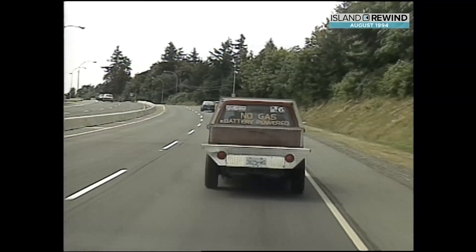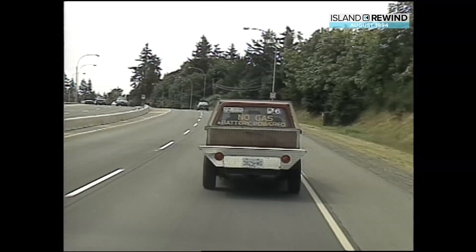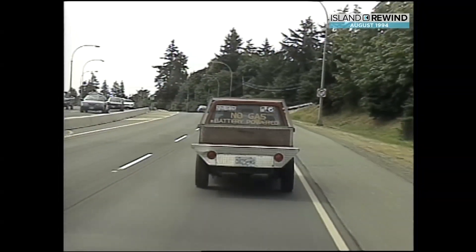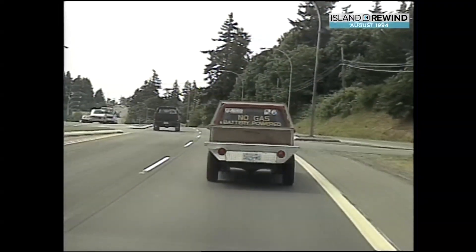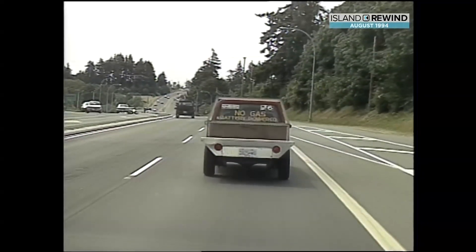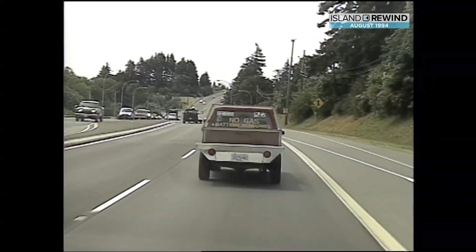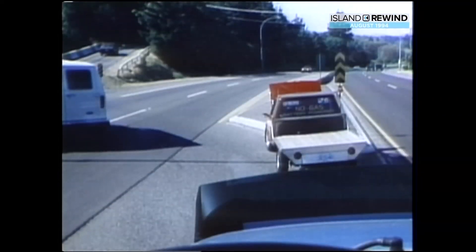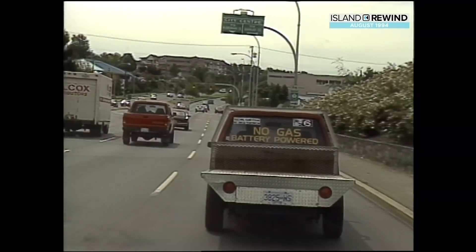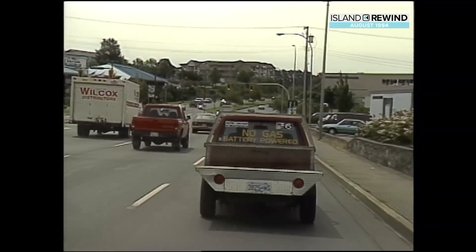It has a top speed of over 100 kilometers an hour on level road. However, with more than 1,000 pounds of batteries on board and only 64 horsepower, the hills are a bit challenging. Once we make it over the crown of the hill, we're fine, and then we kind of get a jump on the next big one. But almost without fail, the little truck that could got me to work and back. This photo was shot by a central Saanich trucker who helped me get the little red wagon off the Pat Bay Highway when the power cut out one afternoon. It took only a few minutes to fix the problem, which turned out to be a rare glitch with the DC converter.